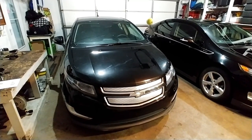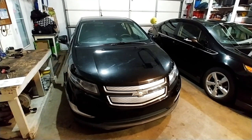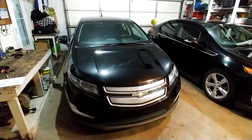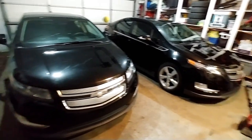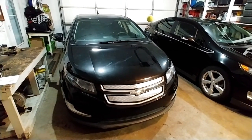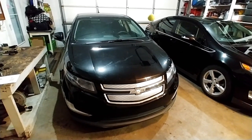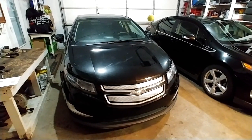Today I'm going to show you how to replace the engine radiator on a 2012 Chevy Volt. So this is the second Volt I picked up. My 2013 is over there. This is a 2012. This will be the same procedure for 2011 through 2015.